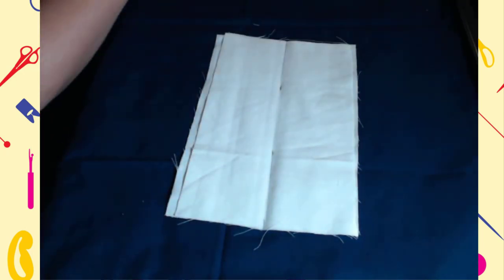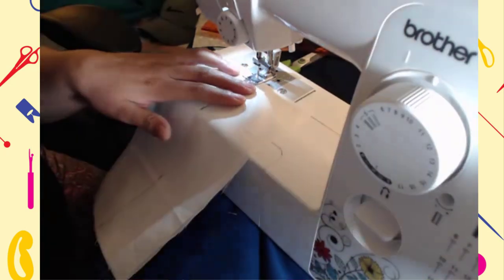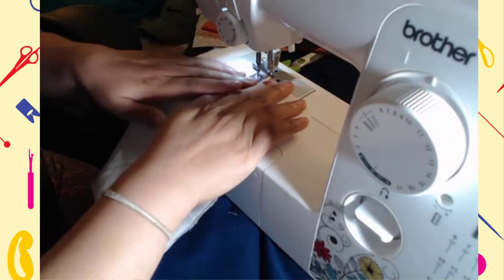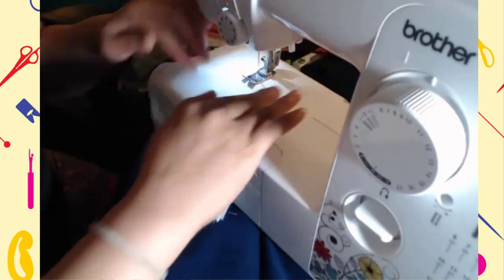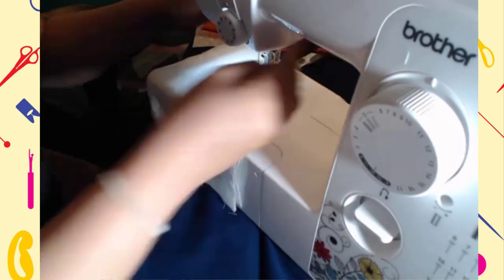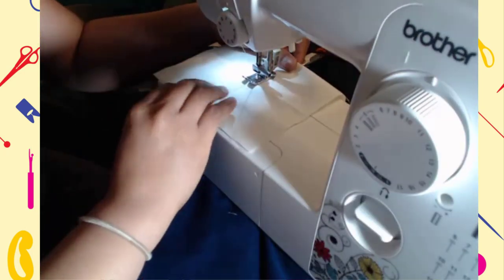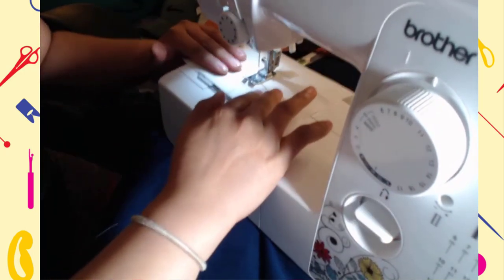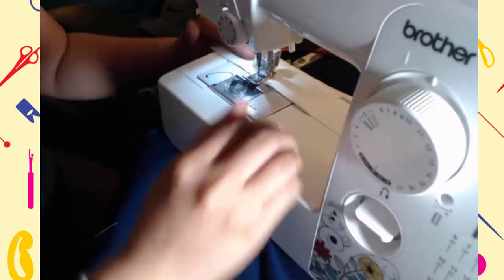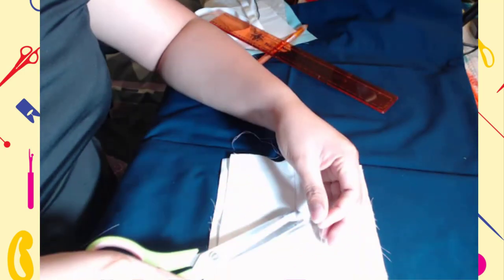So we're going to stitch that, and let's go ahead and take our sewing machine, and don't forget to do a back stitch. Stop right there and back stitch again, leave a little space, and then back stitch, front and back stitch, and then all the way, and then do your back stitch again. Okay, and then let's cut it. Cut all the frets, make it look nice and neat.